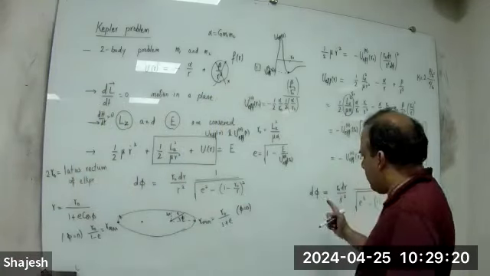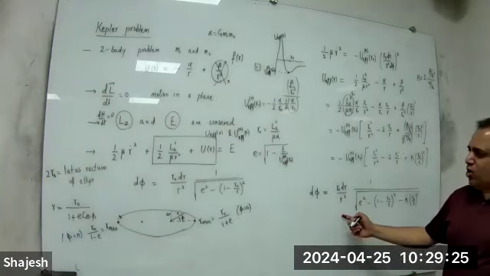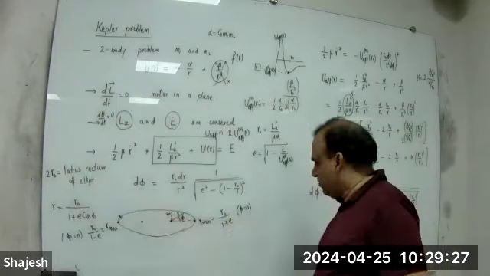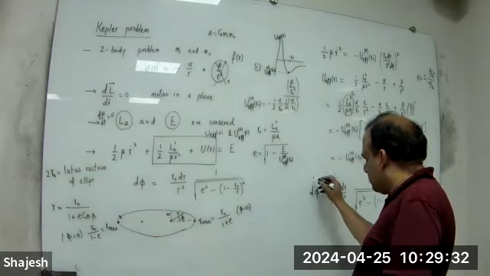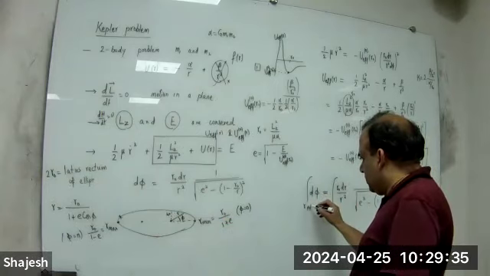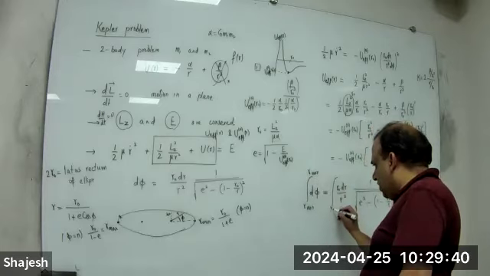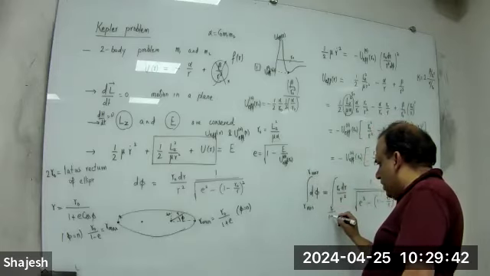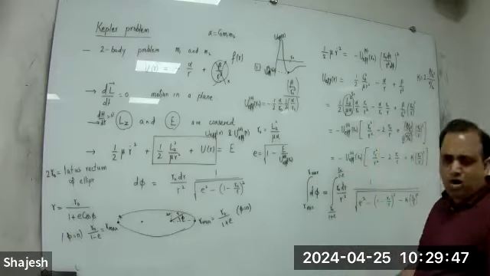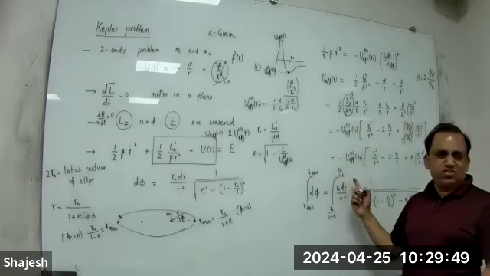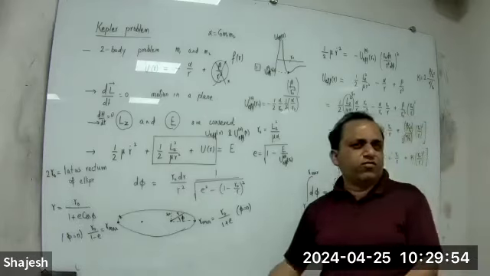And remember what we are now doing. First of all, we can try the orbit, but more than the orbit, we are interested in the perihelion shift. And so we would like to do an integral from R minimum to R maximum, which is R naught over 1 plus E to R naught over 1 minus E. What I'm not going to be doing is accounting for a change in this minimum and maximum itself because of the perturbation. That we are going to neglect.